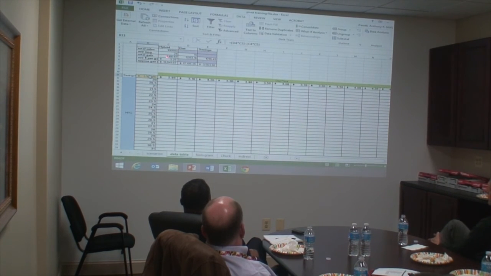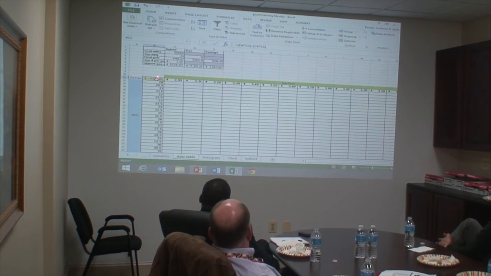D4 is the total gallons, times C5, which is the price of gas, minus C4 times C5. So it's this times that minus this times that, and then subtract the two to get this savings of 3,500, whatever it is under the cursor there. Okay? So I put that in this cell.